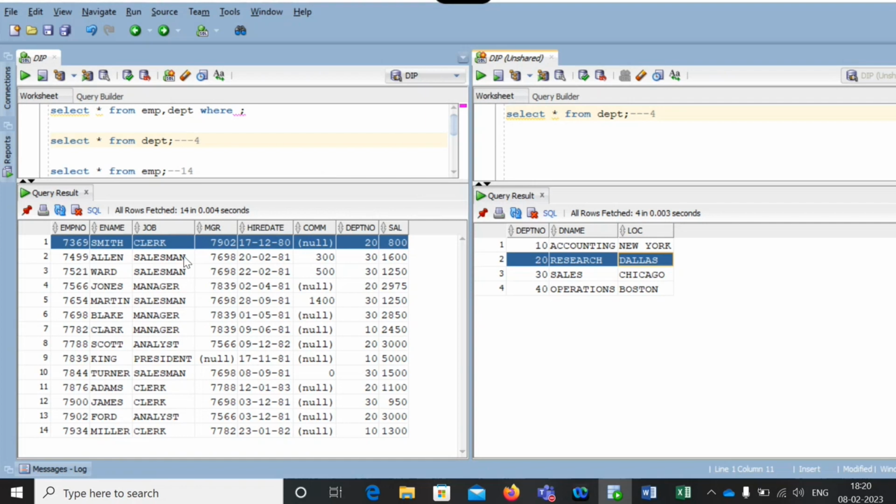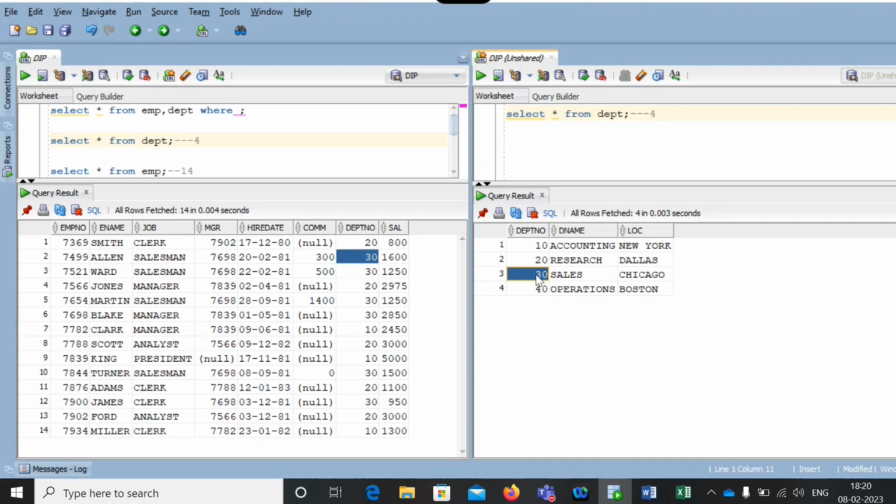And we have another one. 30 equal to 10 false, 30 equal to 20 false, 30 equal to 30 true, 30 equal to 40 also false. See, even if you got the match, it looks at all the combinations. 30 equal to 10, 30 equal to 20, 30 equal to 30, 30 equal to 40. Every combination it looks at. Then we have 30 again, and it looks at all the values. What are the records matching here?